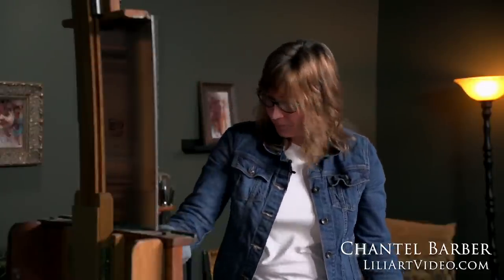So for example, I come back, I say, oh, that's a great block, and I'm really excited. I'm going to start painting away, and oh, no, that's in the wrong spot. That made her forehead look like it was going back instead of coming forward where it needed to. All I have to do is take a paper towel with just the tiniest bit of water on it, lift up that stroke that was not reading right, and it has not bothered the integrity of what's underneath it.